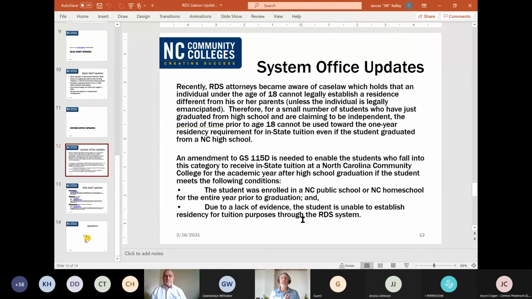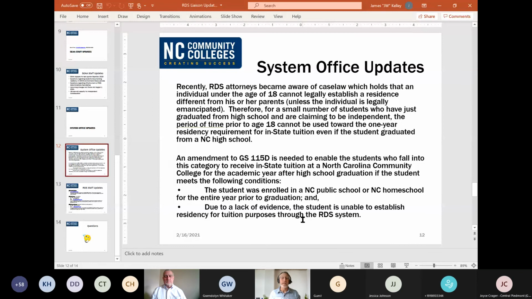If this is approved, then there would be a student type that you could apply at the local level that would be effective for fall 21, spring 22, summer 22. But then after that, the student would have to have established residency because the exemption would then be null, and so would the student type. That is still under proposal. Let me make sure that that's loud and clear. This is still proposed and still has not even gone through the Senate yet.